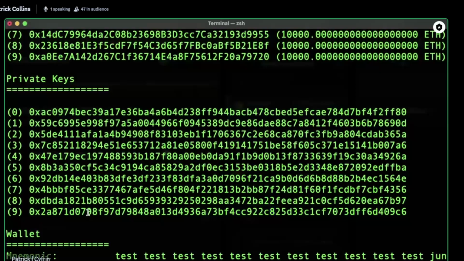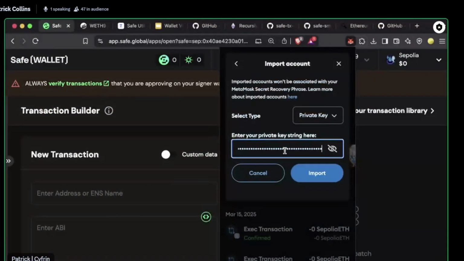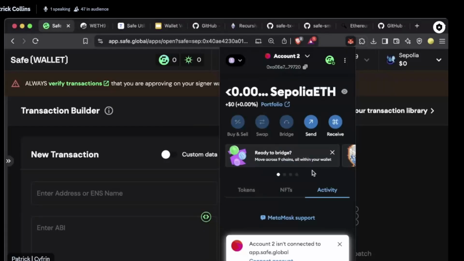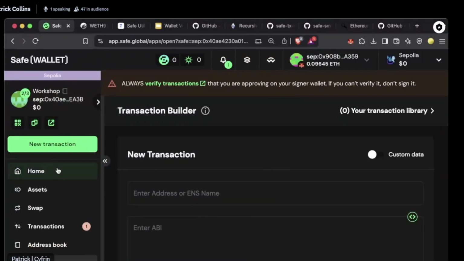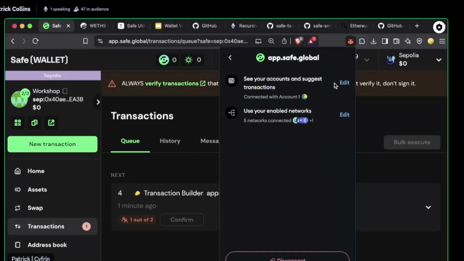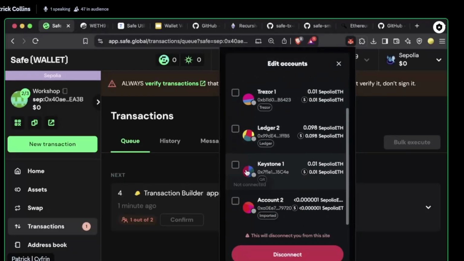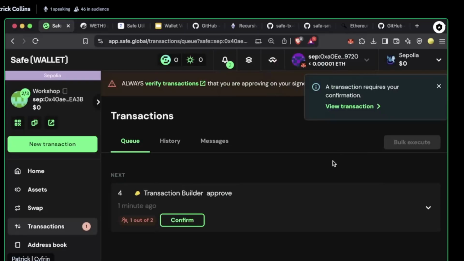Let me do that. Take the private key. We'll do add account, import account. Paste it in. We go to transactions here. Oh, let me disconnect. Or let me change to account 2, which is our Anvil 10.